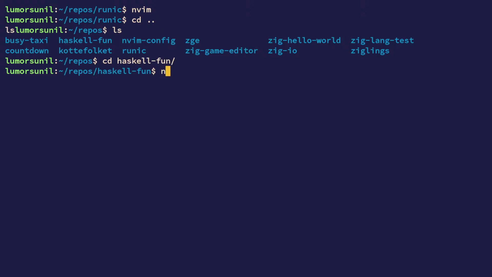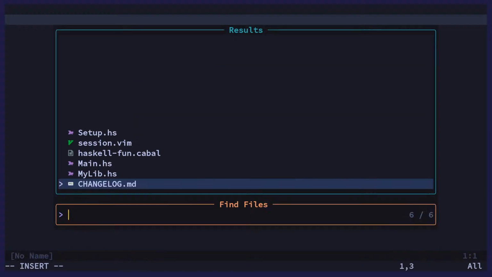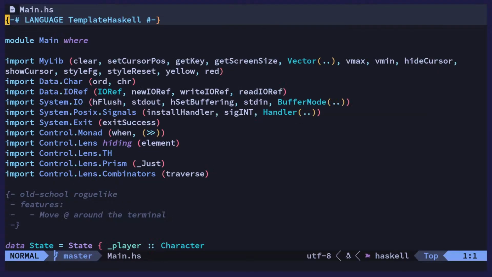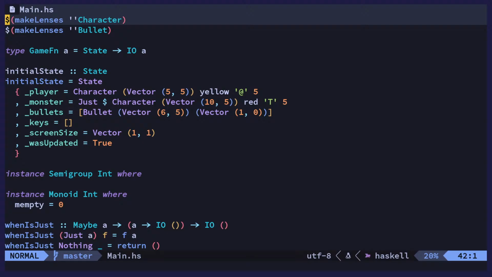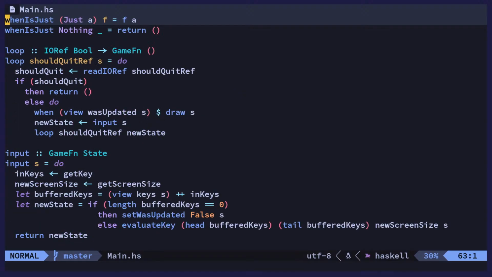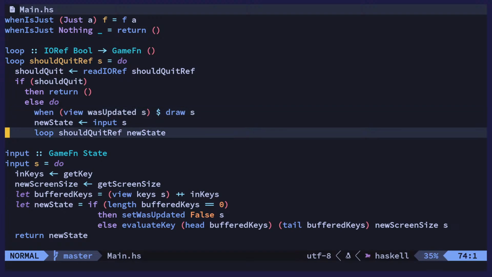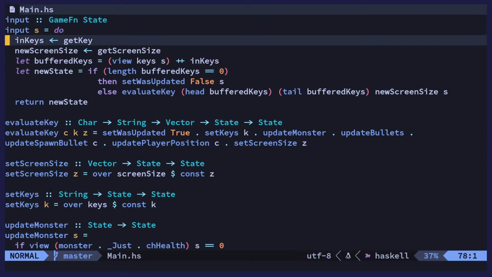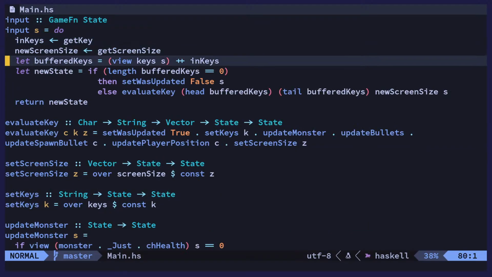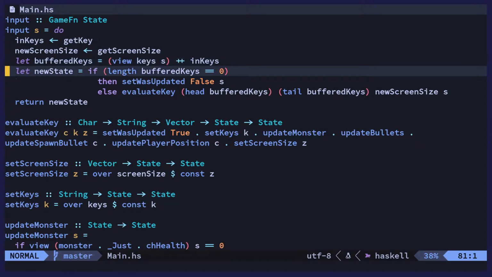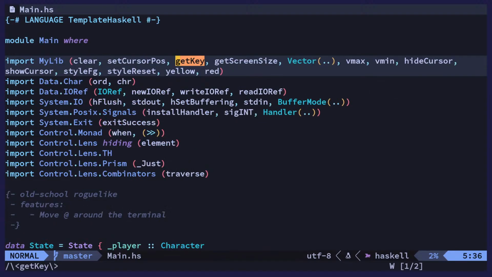There was Haskell. Because we had this somewhere here. I forgot what it was called. Input. Get key.